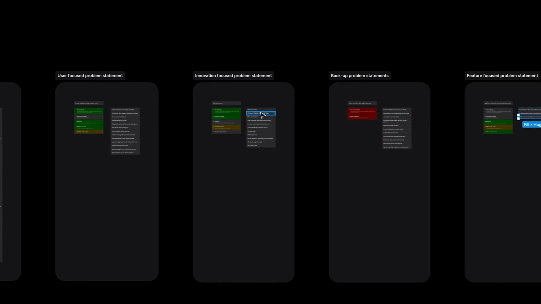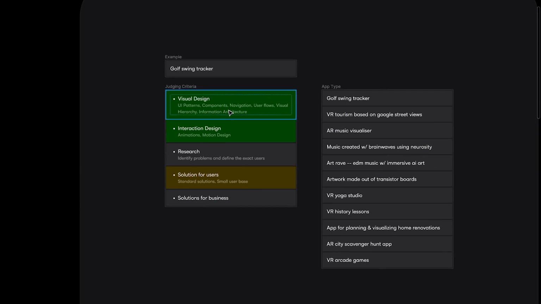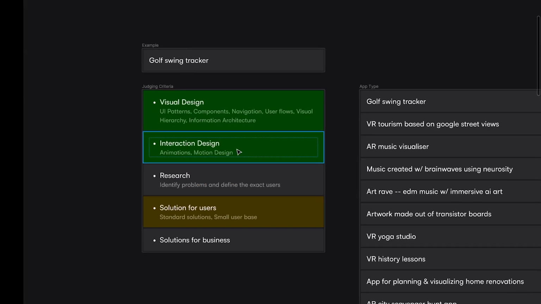And of course, like I mentioned here, visual design is always the number one priority. If your app does not look good, then there is no point, no matter how amazing the solution is, it does not matter. So max emphasis on this, but then depending on the type of problem statements, other factors of the design process or your other design skills are going to get emphasis, right?